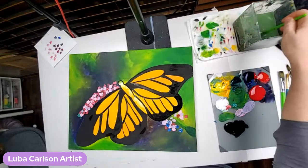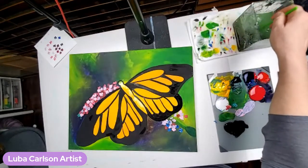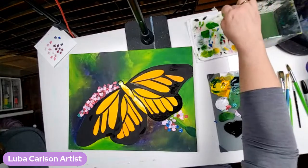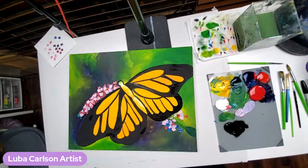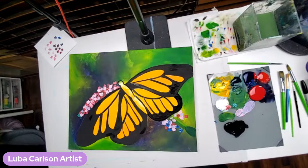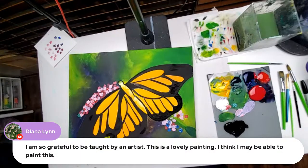Y'all, don't leave your brushes in the water. Take good care of your brushes and they will serve you much longer. Okay. Let's see. Oh, Diana, she says, so grateful to be taught by an artist. This is a lovely painting. I think I may be able to paint this. Yes, you will be. You are completely capable of doing this.